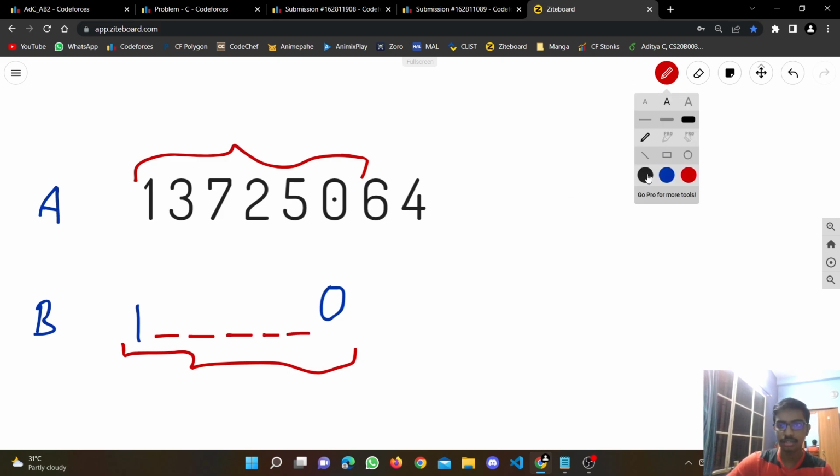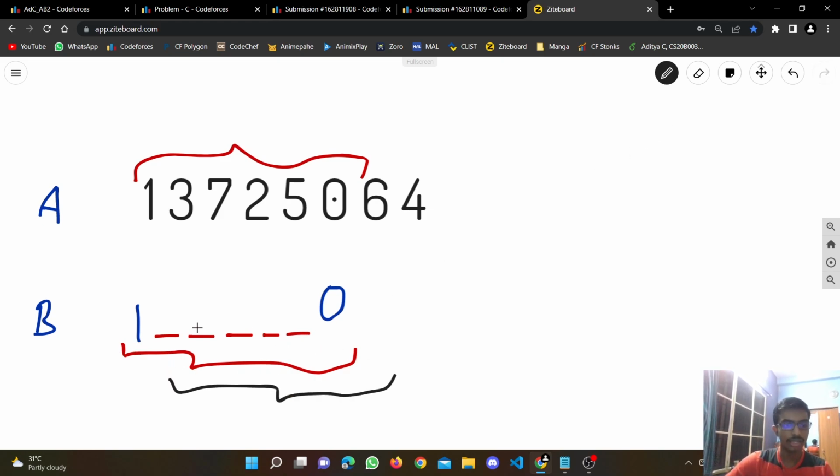Now why is that? Consider the subarray that does not consist of 0. So any subarray within this bracketed part that does not have 0, the max will be 0, so the position of 2 doesn't matter. Now consider a subarray that has 0 and does not have 1. In that case, the max will be 1 irrespective of where 2 goes, because 1 is not present in the subarray, so the max will be 1.